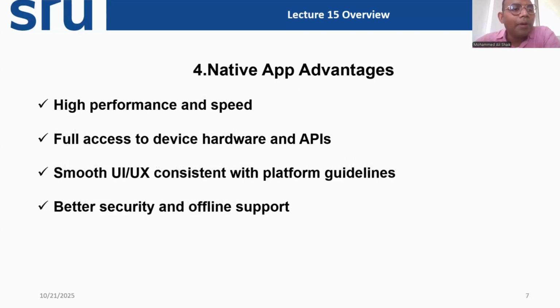So the next one is native app advantages. We have high performance and speed. When we compile the code, it executes faster than when we interpret it, or than web-based applications, which take some time. Coming to security, we use sandboxing and encryption, which is better for handling native SDKs. We have UI and UX, which is consistent and matches platforms and guidelines like Material Design, Human Interface Guidelines, etc. Coming to hardware access, cameras, biometric sensors, and NFC work seamlessly on mobile devices.